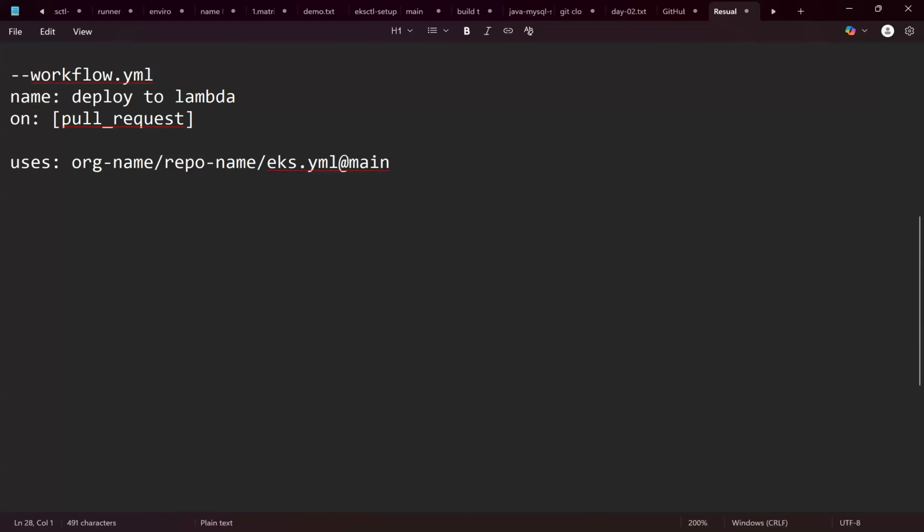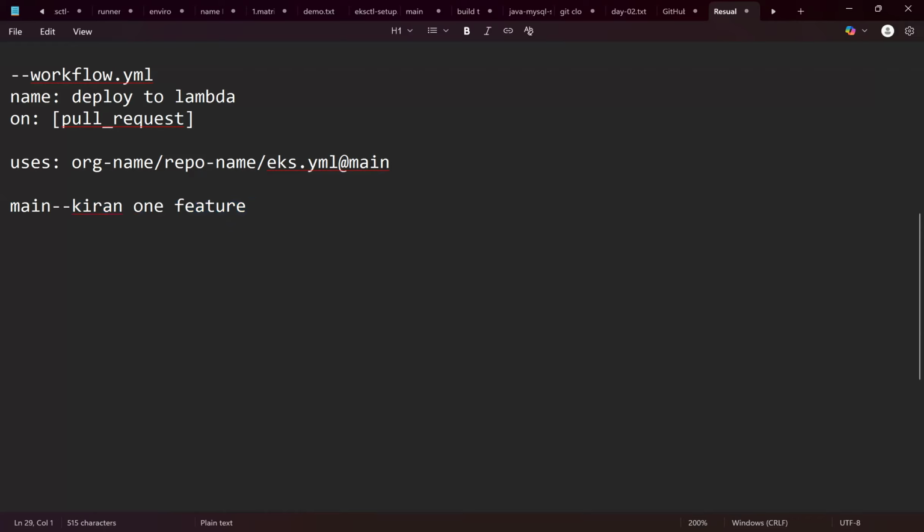The problem with main is, let's say Kiran is developing one feature. He got a task to implement some changes to one of the EKS workflows, and he pulled his feature branch from main and started developing his feature.